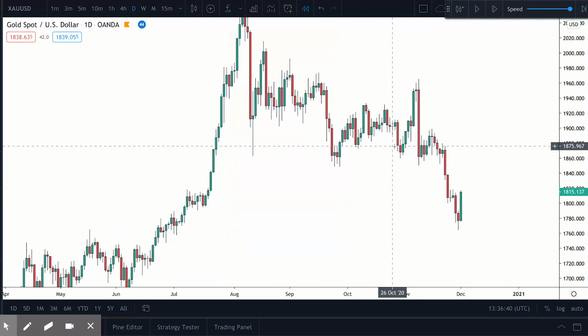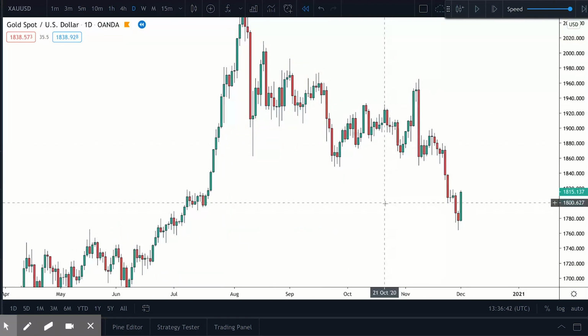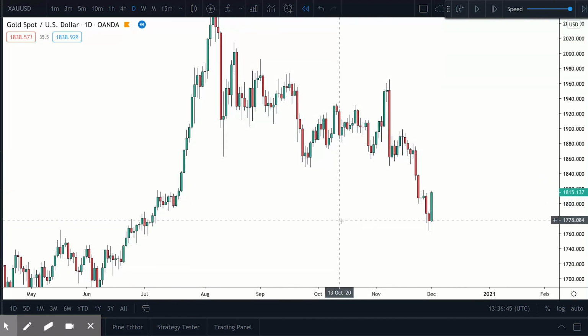So the next example we're going to look at is here on gold. So gold is a pair I really like. It is a little bit of a wild one, and some people do struggle to get to grips with gold. Now, something coming in the future is going to be a gold chapter for the course. So if gold is your thing, there's going to be a lot more knowledge dropped in there.